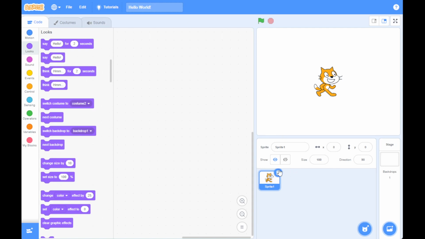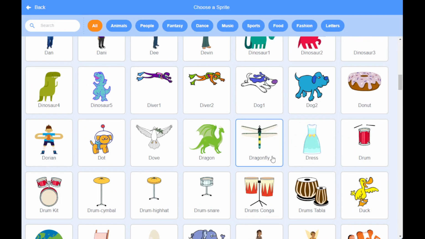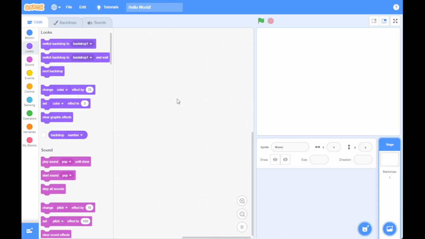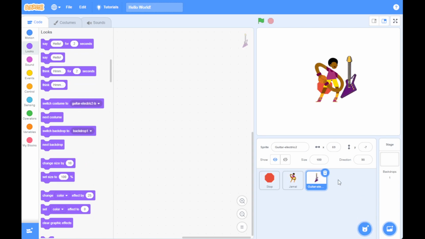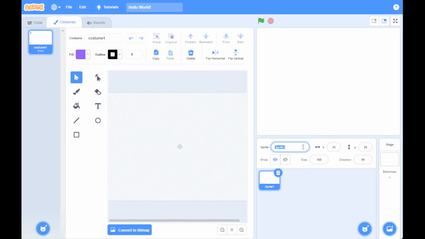So first of all, in order to delete a sprite, you want to click the X button in the top right of them. To create a new sprite, you want to click this button. You can choose a sprite. You can choose any sprite in the library that you like. For this one, I'm thinking that we're going to draw our own though. You can upload a sprite from your hard drive, which I'm not going to do personally, because I don't really have any images on it. You can select a surprise sprite. It'll pick a randomized sprite. Let's delete all of these though. And we want to paint a sprite.